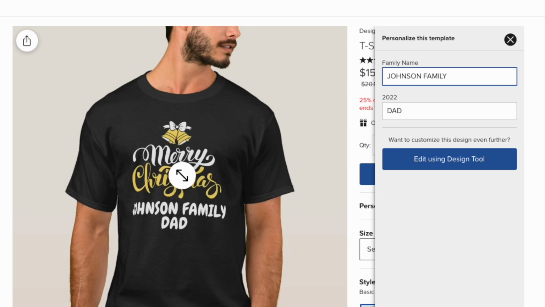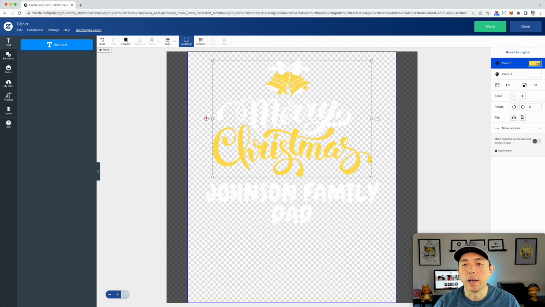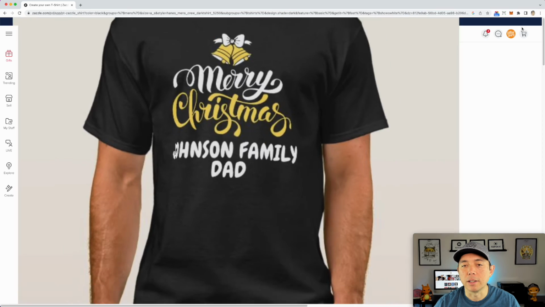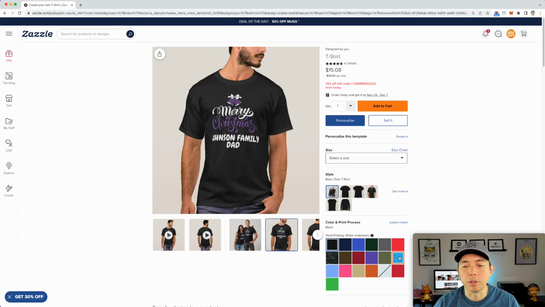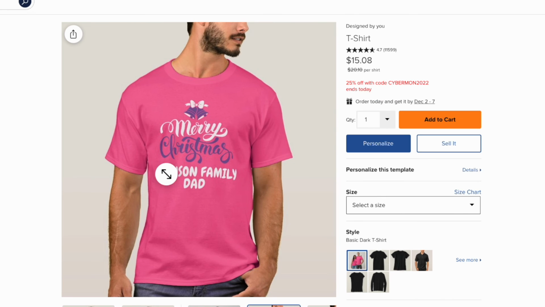So they can also edit this. Not only can they change it here, but they'll have the design tool built into Zazzle to come in here and change it. If they click on here and they want to change this color to blue, whatever, they got it, and they'll say done. And now it's blue because blue's their favorite color, and maybe they want to change their shirt to be like this, or like this, whatever it is. Now they can personalize their t-shirt the way they want it, and order a bunch, because now it's going to say Johnson Family 2022. I want one for mom and dad and a sister and brother and whatever, right?